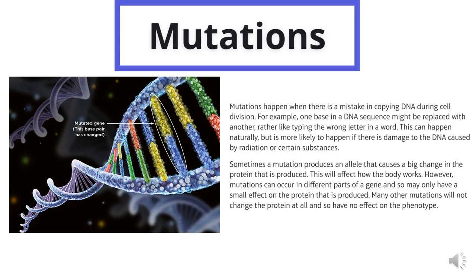And we know that when cells copy themselves during mitosis, they first have to copy their entire DNA. And although this is done with a high degree of accuracy, sometimes that copying process isn't perfect. And when genes get accidentally copied incorrectly, we call this a mutation. The chances of a mistake happening when a cell copies its DNA during mitosis is increased depending on whether or not the DNA is damaged or you've been exposed to radiation or other substances.